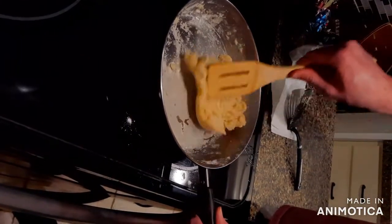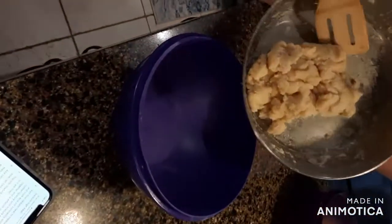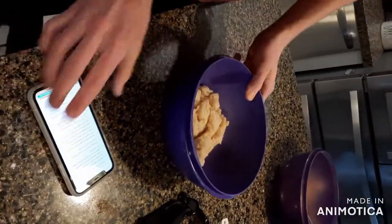Now we mix it all together, so we're going to have Ethan flip it over to the mixing bowl. Another purple one. Not the same purple one, just to be clear. A different purple one. Now we've got it in here. We're going to let it cool for 5 minutes.